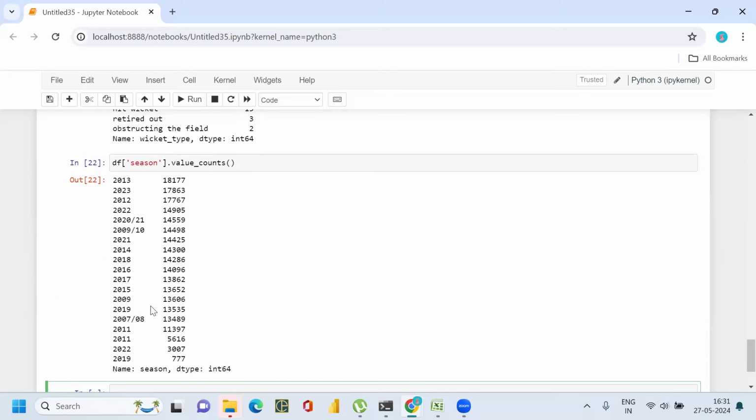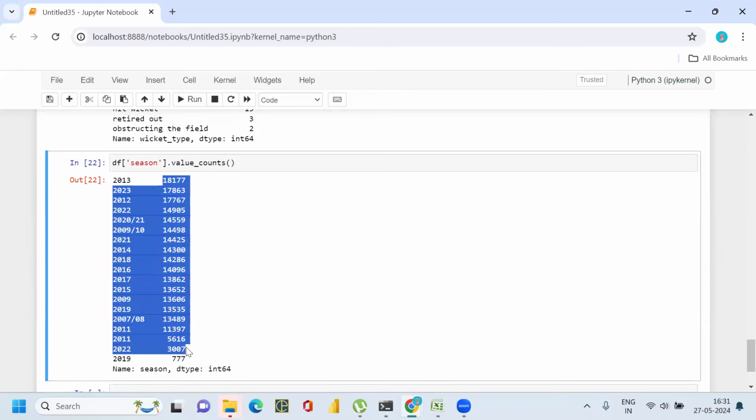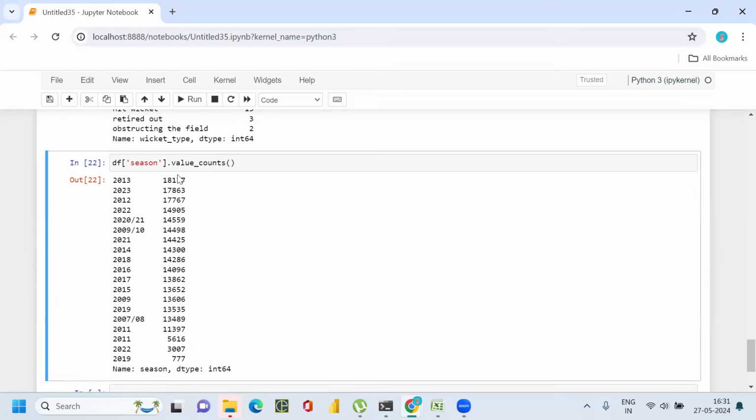See, from 2007, it was in decreasing order, so that is why we have randomly updated this data, because I have 18,177 rows for the 2013 season, and if I compare with 2023, the number of matches has been reduced.